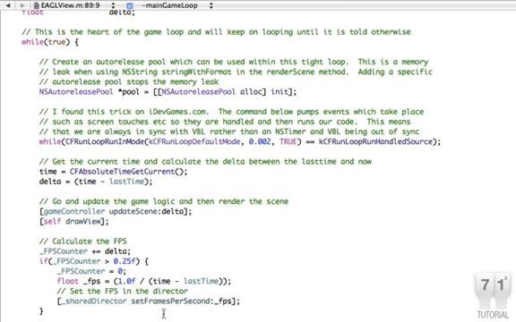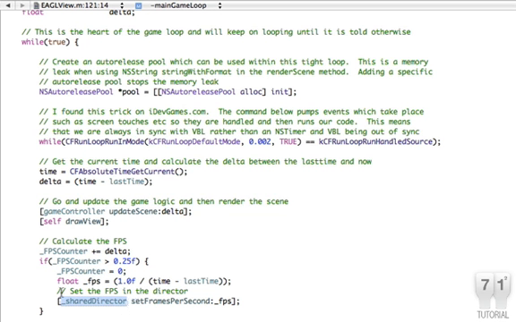The only other thing I've added in here was, again, there were some great blog entries, and somebody posted a piece of code for handling FPS, so looking at frames per second within your game. So what I've done here is inside our shared director, which is our shared game state, remember, I've added a variable that can hold the frames per second.